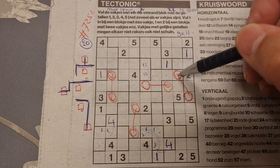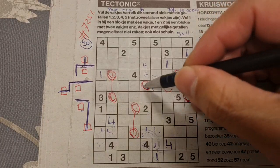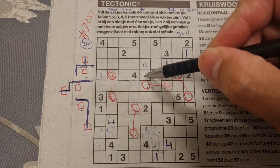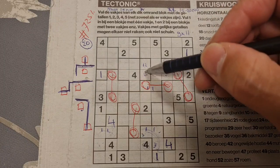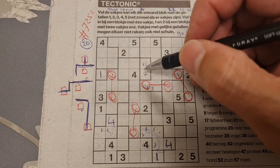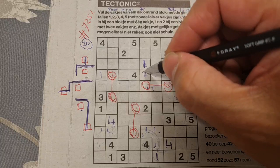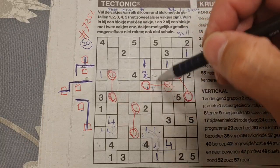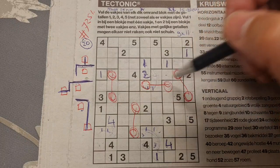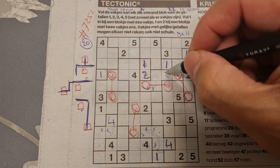These are 3 boxes, so round 1 can be a 1. So the 1 could be here or there. Now we have a double 1 there. That means that this box cannot be a 1 anymore. If I place a 1 here, I cannot fill any 1 in one of those 2 boxes. So the only place left for the 1 should be here. 1 box left in this dual box for number 2. These are 3 boxes, so round a 2 can be a 2. That box can be a 2. So 1 box left for the 2 in this area should be here.